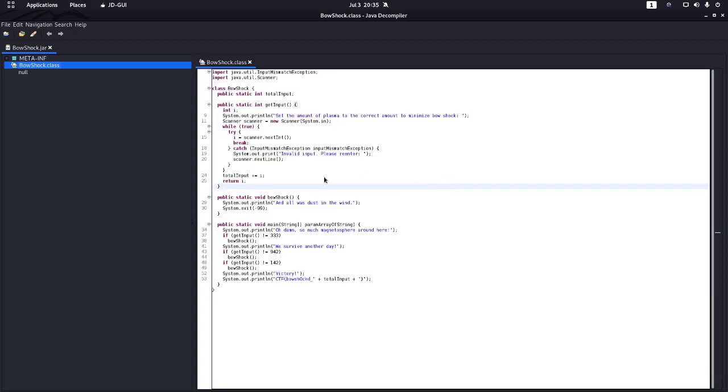Reading through the code, I could see a part of the flag. I thought, okay, cool, and tried to figure it out by reading the code. I don't know Java that well. I've played with it a bit, but I figured out this get input: if it's not this number, or 942, or 142, then I should get victory. So I thought maybe if I enter each or just one of these, but I'll show you now, it didn't work.